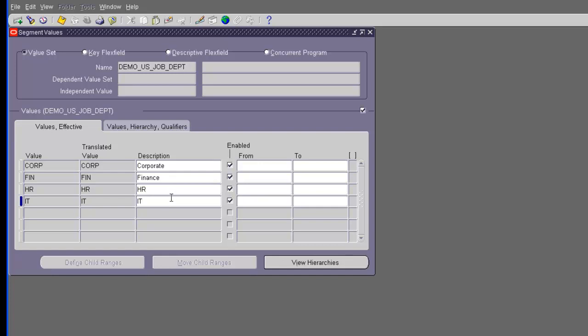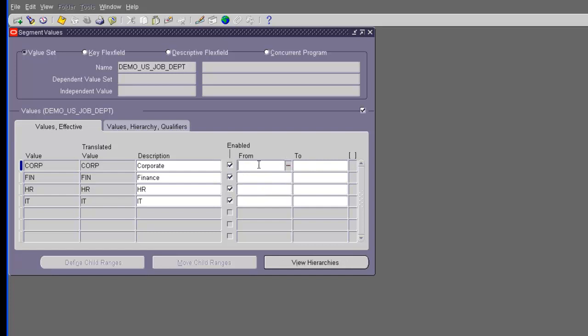In order to remove it from the drop down, you have to uncheck this Enabled checkbox, and that way, that particular value won't show up in the list of values. So if I click on the value set now, I'm going to see 4 values in the list of values. This is what the Enabled checkbox is for.